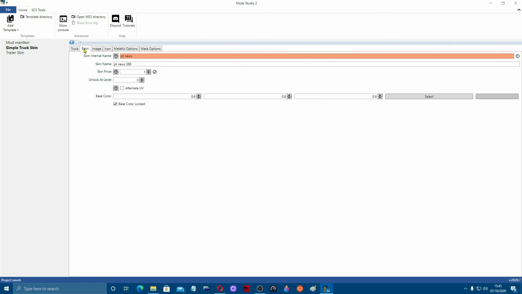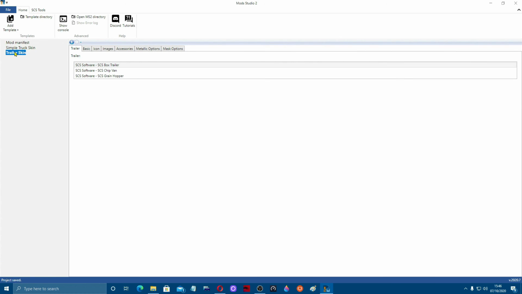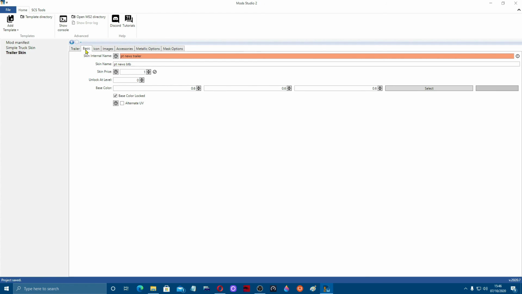Here it is highlighted in orange. It's just one of those common mistakes that I keep making every time I come in there. So used to doing things in uppercase. And there was one on the trailer skin that I needed to change. Now ignore the fact that it says truck skin on there, because that it was the original truck skin that I did in the last video.